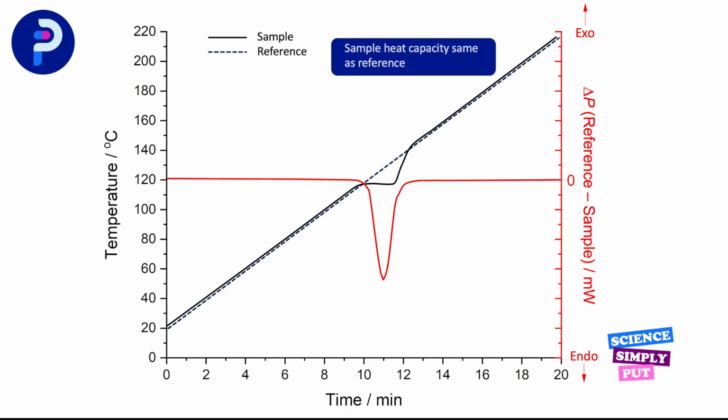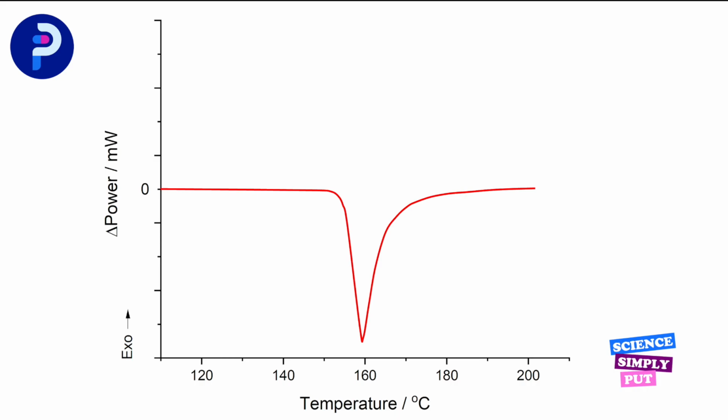I hope you can see, therefore, that while the sample is melting, the instrument is having to supply more power to the sample than to the reference, and so the difference in power is no longer zero. In fact, the extra energy being supplied to the sample should be exactly equal to the amount of energy needed to melt the sample, as we'll come back to in a bit. When we plot the DSC data for a sample that's melted, we see a peak, and the peak has come from the fact that the instrument has had to put more energy into the sample than to the reference.